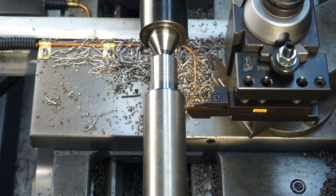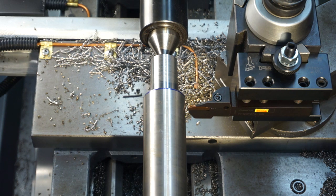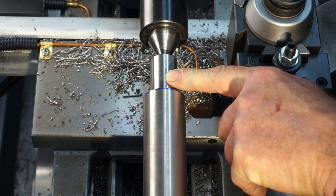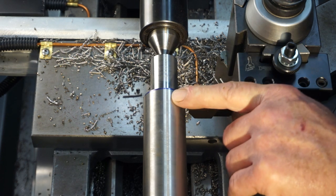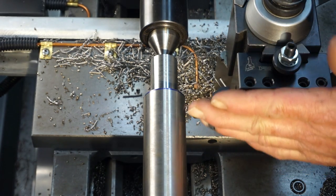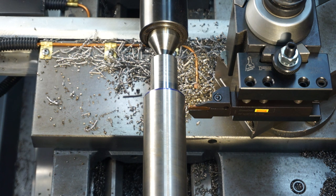Okay, now I'm going to bring my insert in and just touch the outside, and that setting is at 1.5 inches on a diameter, which is still there from touching off earlier. What I want to do is plunge straight in until I get down to 1 inch diameter. We're going to be matching this diameter here. It'll actually finish up at 984, which is 25 millimeter, but we're just roughing it down to 1 inch for right now. We'll take a plunge cut on this side, then come out, reset this face to the end, and come to the other side minus 10 thousandths. So we're going to leave 10 thousandths on all of our lengths as rough dimensions right now.